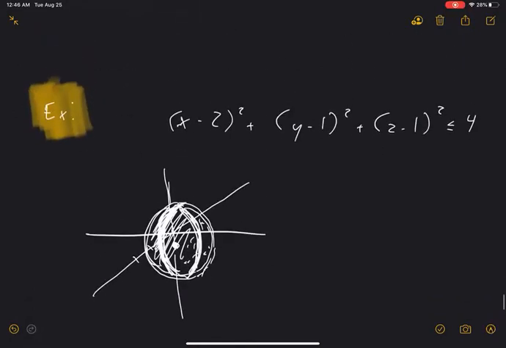And really, that's the end of the material from 12.1. We're just starting to work in R3 and drawing some simple surfaces and trying to get used to working with those surfaces and points. In later chapters, we're going to start doing more complicated things with functions and derivatives and integrals. But first, we've got to just figure out how this three-dimensional space works.